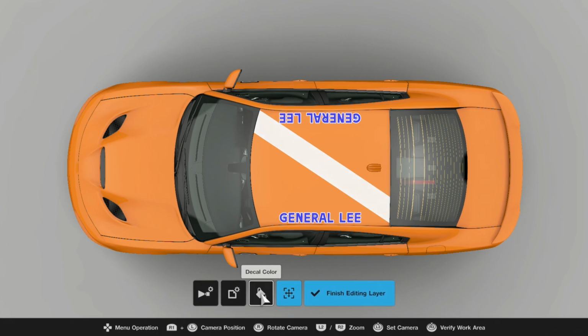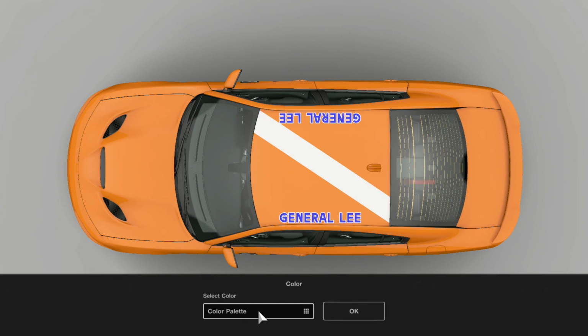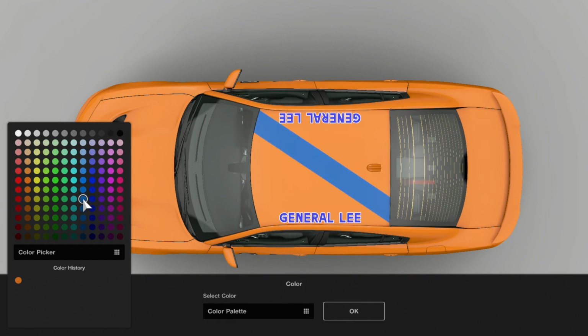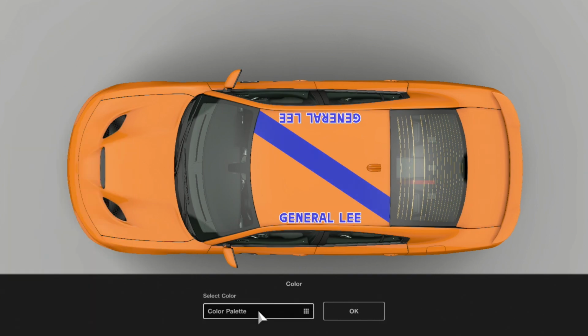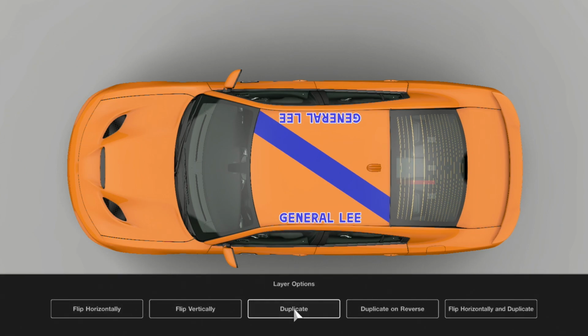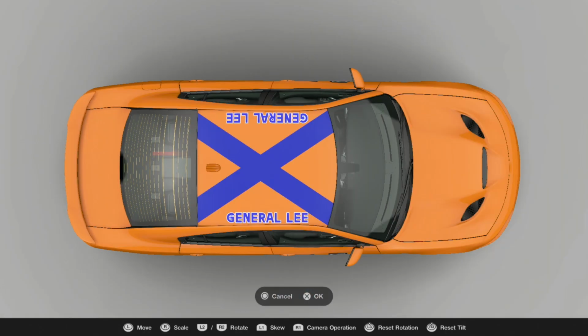So just like that, and we're going to change the color to, of course, blue. Now, I am colorblind, so this is probably going to turn out really bad. But, let's see, I don't know what's blue. To me, that's blue. So we're going to use that. And now we're going to say OK, and we're going to go to settings, control. We're going to duplicate and flip. And now we've got that cross.